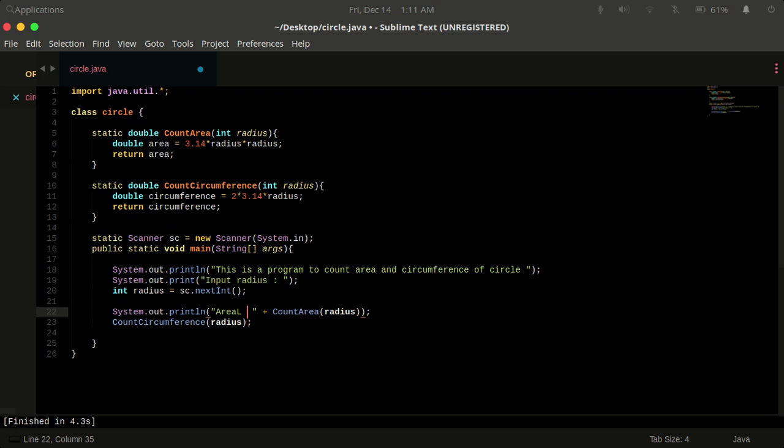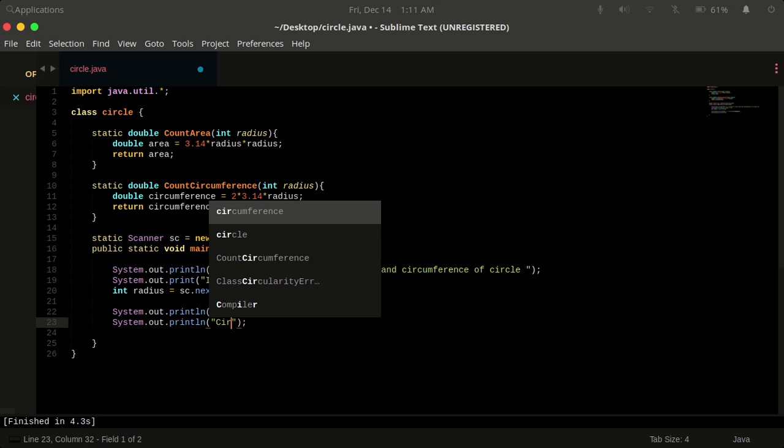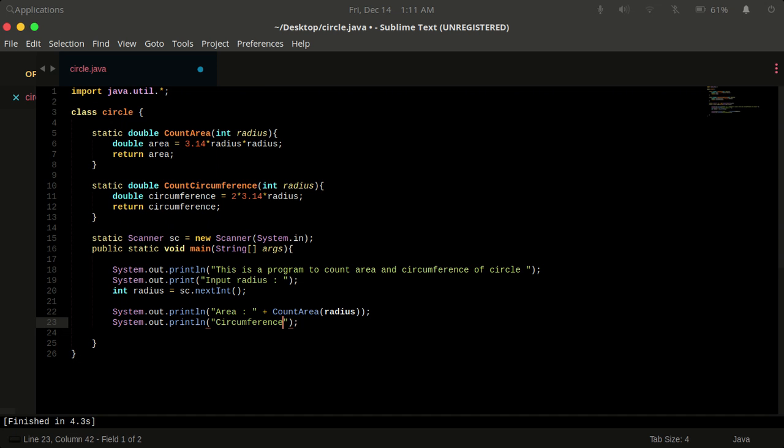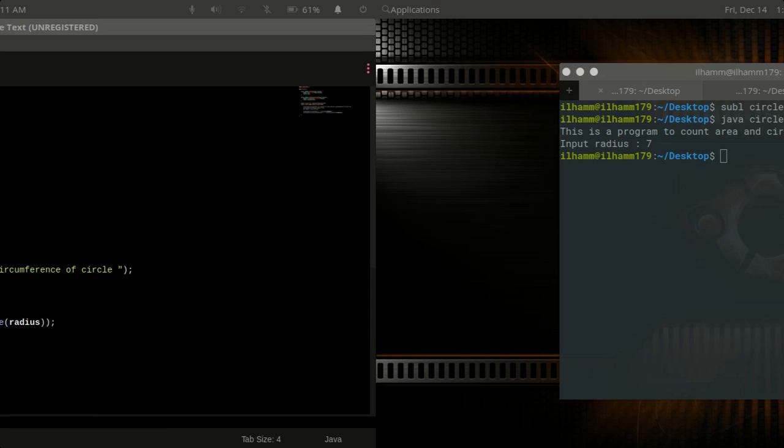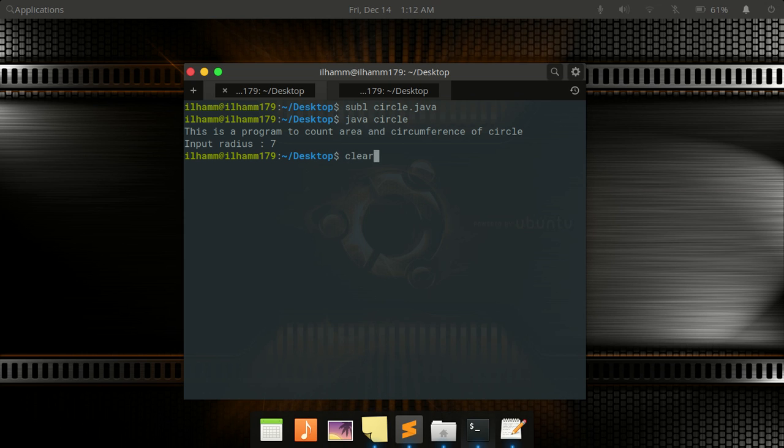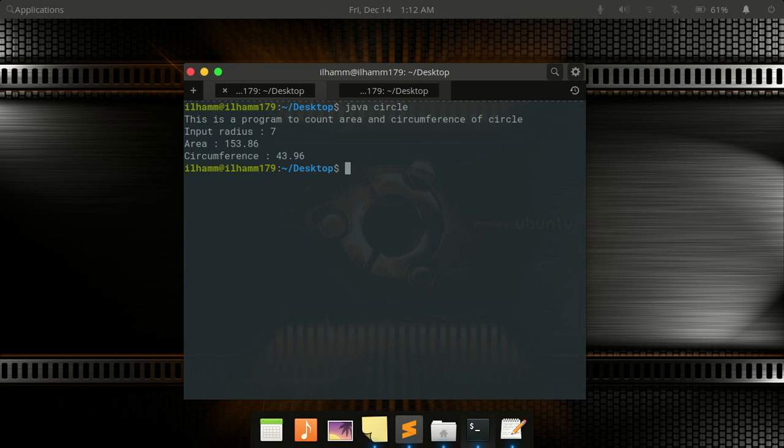Area and println circumference. Okay, let's try. 7. Okay, it works.